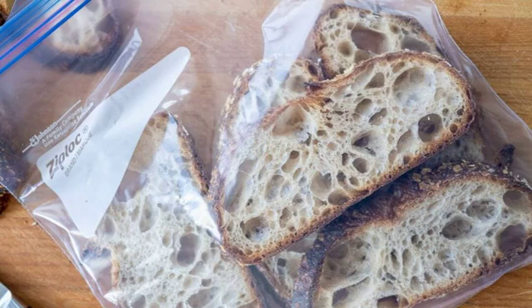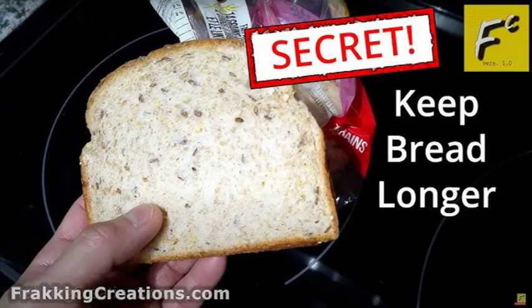However, it's important to note that bread stored in the refrigerator will become stale faster than bread stored at room temperature. To prevent this, you can wrap the bread in plastic wrap or aluminum foil before storing it in the refrigerator. Don't store bread in a plastic bag. Plastic bags trap moisture, which can make the bread go moldy faster. Don't store bread in the freezer. Freezing bread can make it dry and crumbly.